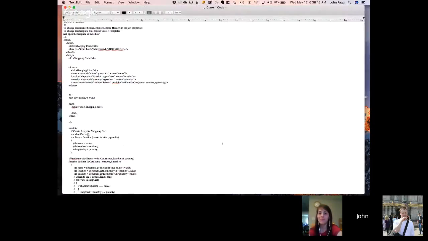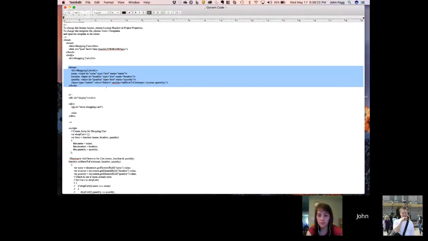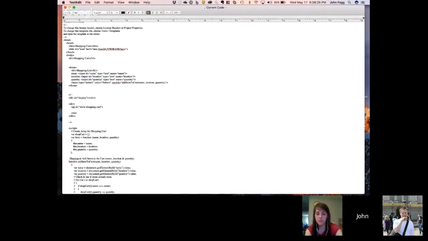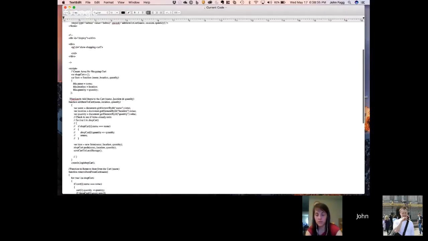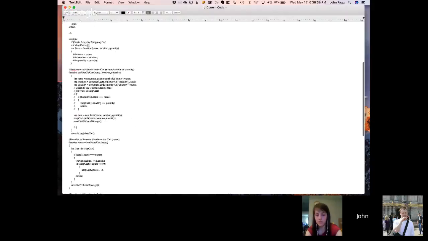Okay. Yeah. So look what I did here. Can you see my screen? Yeah. So this was the code. I cut and pasted into a file because I've changed it so many times. Here's where I was doing my input, where I input the name, location, quantity, and then you add it and hit the add to cart button. And then down here was my script where I created a shopping cart array. Okay. And then I created a variable with the function where it gets name, location, and quantity.